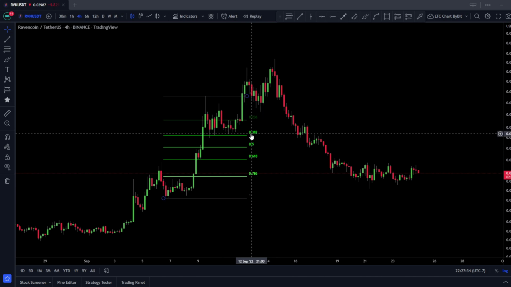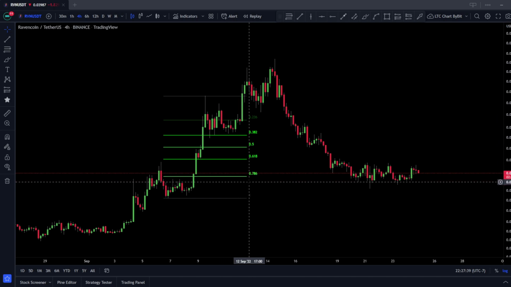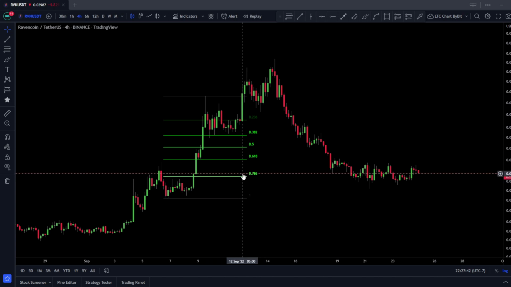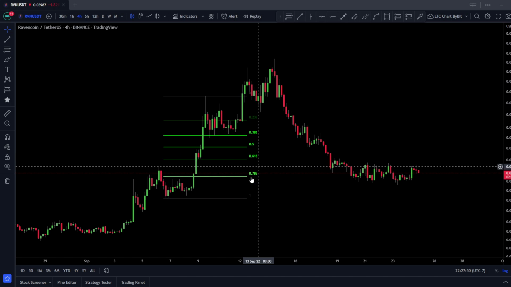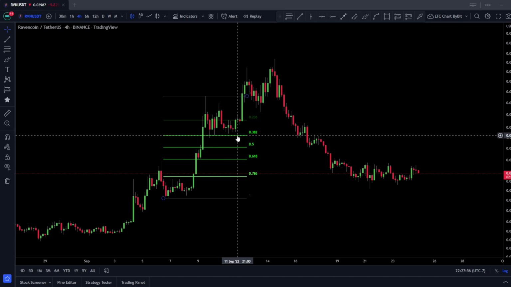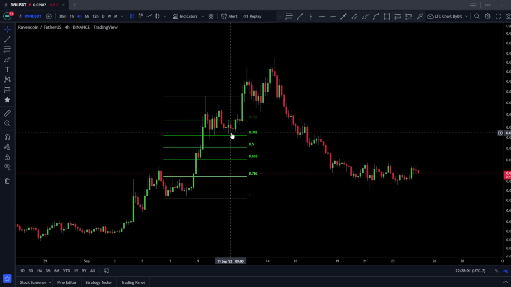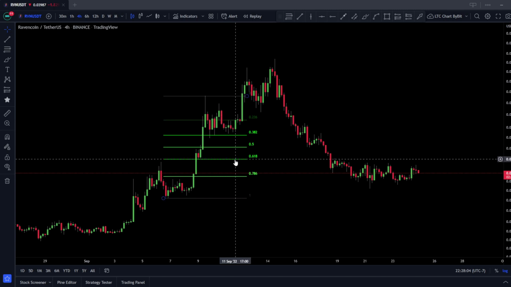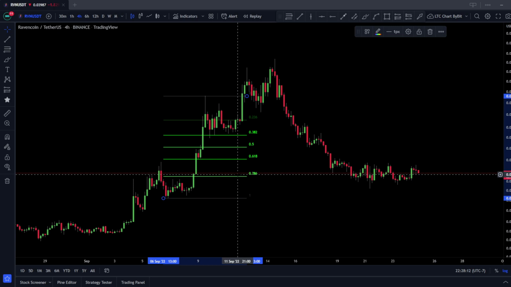When you want to start getting worried is if the price came back down and started to hit around the 786 or below. That means that you've now retraced 78.6% of the move, and the chances of going to the upside are getting a lot slimmer because the bulls are losing control of the market. You got to think of this as a tug of war. If the bulls are pushing the price up and holding this 382 level, that means that the bulls have got a lot of power and the bears are not able to push it down lower. Now, if the bears are able to push this price back down 78.6%, that means that the bears are starting to gain control, and we'll see what happens when that happens here in just a moment.